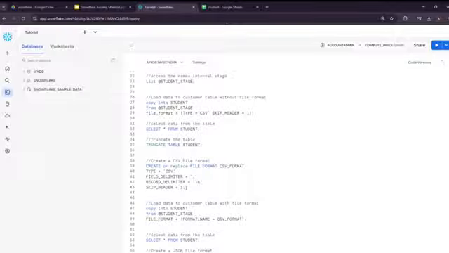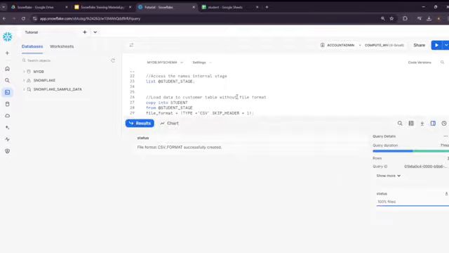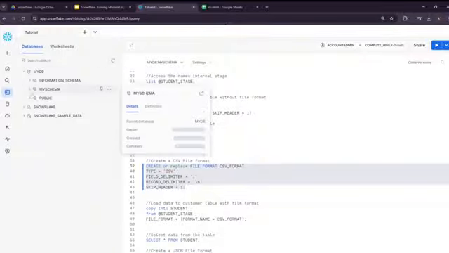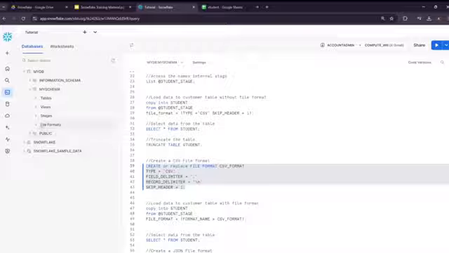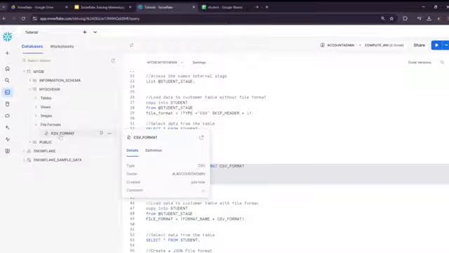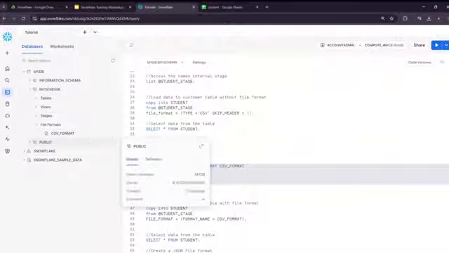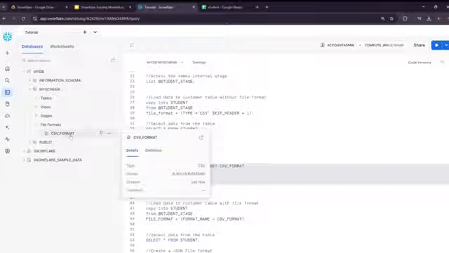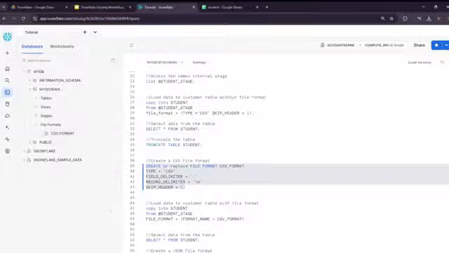There are different options in the file format we can use, but this is the minimum for a CSV format file. So let's create the file format. Now my file format is successfully created. If I refresh this page and go back under my schema, I should be able to see that my CSV underscore format has been successfully created over here. Now let's see how to use this file format we have just created in the copy command while loading the data from our stages to the table.